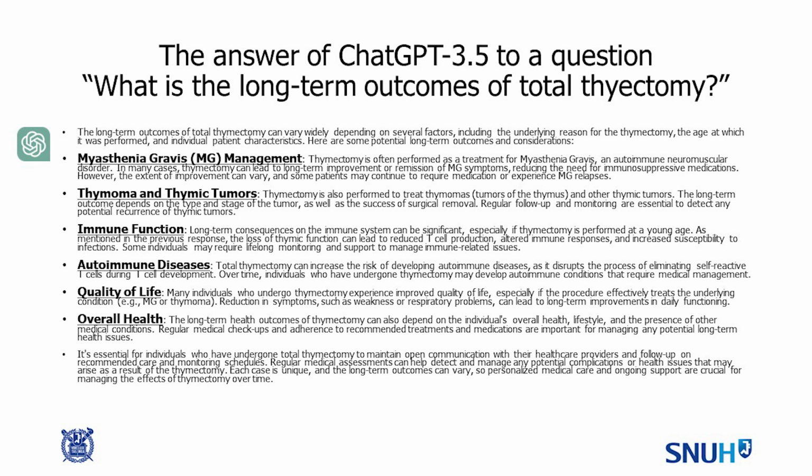But total thymectomy induces immune function abnormality and increases autoimmune disease. And quality of life and overall health may depend on the patient's status. ChatGPT already knew the outcomes of the NEJM study 3 years ago. But everybody ignored that. So this is a very new way to make a new analysis. We must do something now.